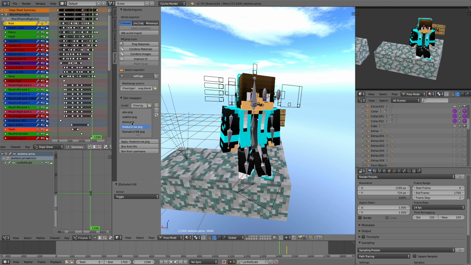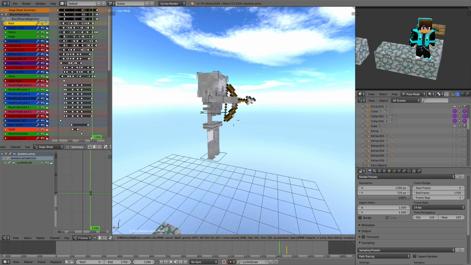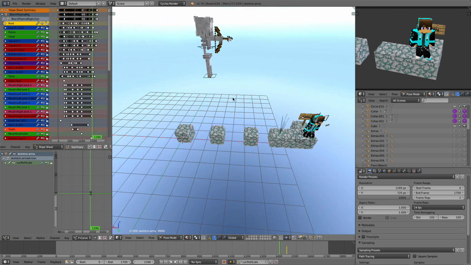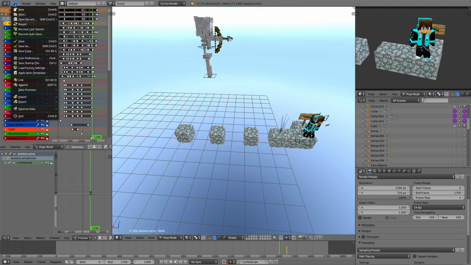Oh, and I also used MC Prep, which I'll show you. That's where I got the skeleton from. It's kind of annoying because the rigs on MC Prep don't really show up all the time, and I have to be quitting and rejoining for the reload option to appear. That part's kind of annoying, but once you actually get it up, it's not too bad. This skeleton is from MC Prep, and I guess the blocks and the bows and the arrows and the signs and everything are from Cycle's Minecraft rig, I believe.